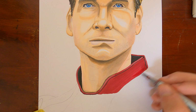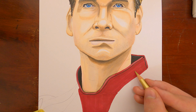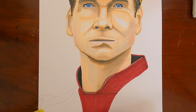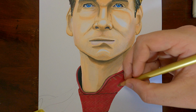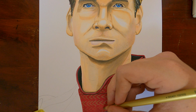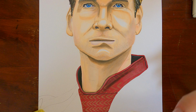For his suit, I used cardinal red for the collar area, and I used night blue and royal blue for the suit itself. For the golden texture on the collar, I used a golden pencil, which was something I was looking forward to. I haven't used it that much before, so this was a great opportunity to see it in action. The textures on the blue areas were made with a blue pencil and a white gel pen.